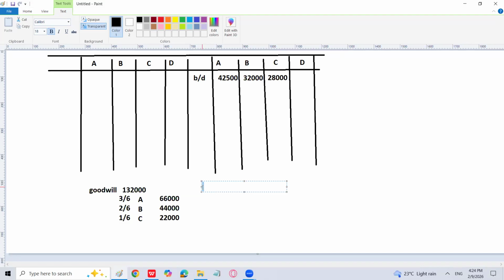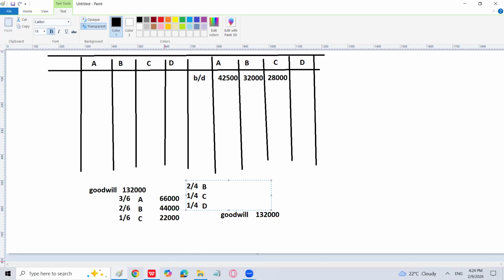Here comes the change. Sikandar, new partners are not 4 or 2. They are the same 3. Why? Because A is no more with us. B, C, and D. So goodwill is supposed to be written off among new partners with new ratio. The amount of goodwill remains the same, but the new ratio is 2:1:1. That is going to be 2/4, 1/4, and 1/4.